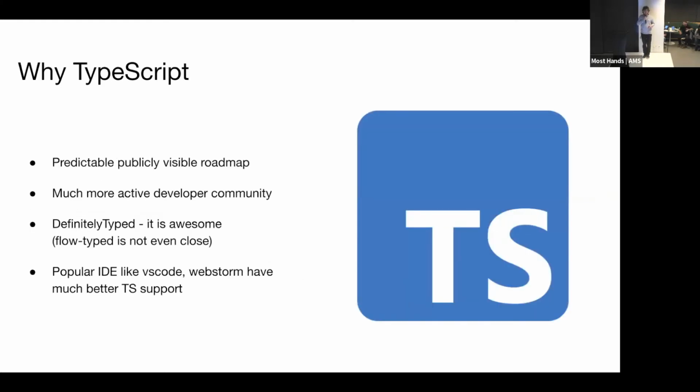Basically, over time, TypeScript started to win a lot in the comparison of what we should use. One important thing which we particularly noticed at Uber is that Flow isn't very predictable in terms of a roadmap.